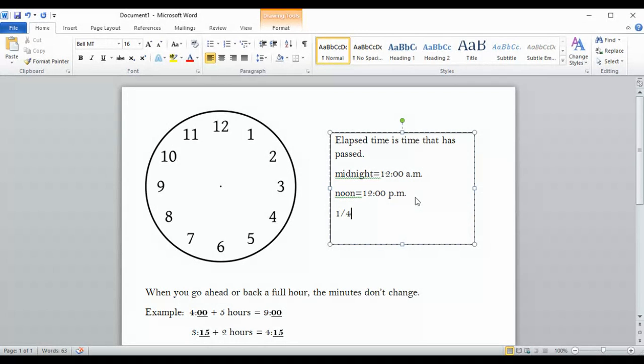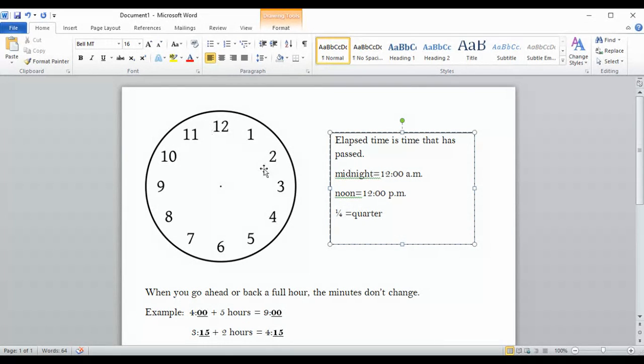And I have found that with fourth graders, that can be a little confusing because when we transfer that concept to time, I will say to them, well, what is a quarter after 1? And they'll often tell me it's 1:25 because they're thinking of that quarter as it applies to money. So a quarter just means 1/4. Well, a whole hour is worth 60 minutes, not 100 cents or 100 minutes.